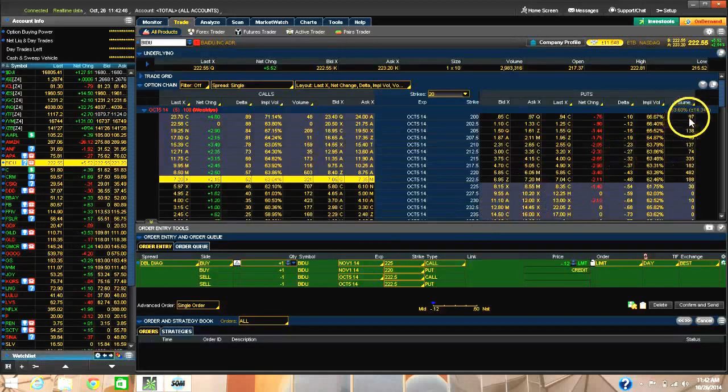So we know that in Baidu, we have an expected move of plus or minus 15 points, okay? 14.34, as we can see here, plus or minus. So what we want to do is encompass that movement. So if the stock is trading at 222.50, we want to buy our calls out at about 237.50, and we want to buy our puts down below at about 207.50, and that will give us the expected range.